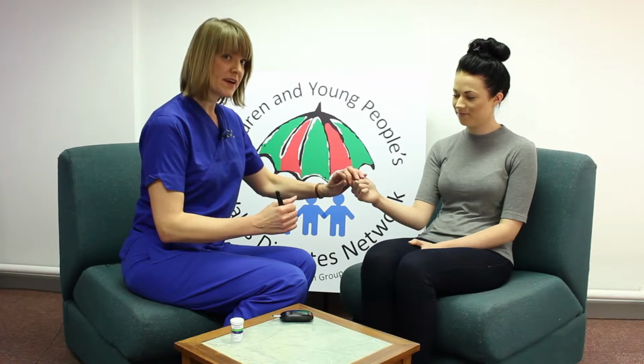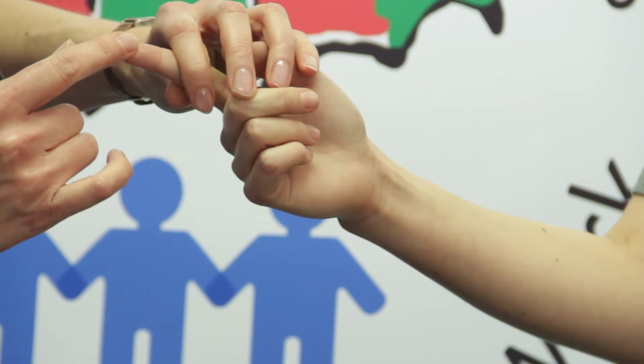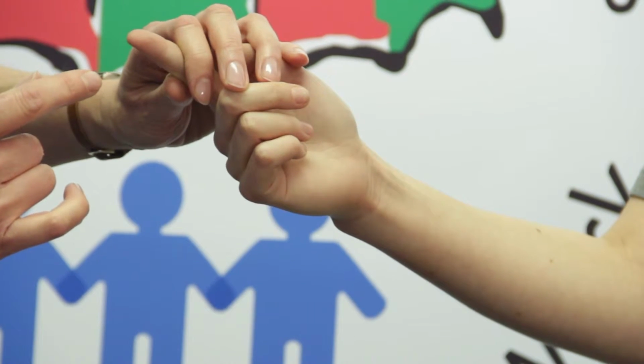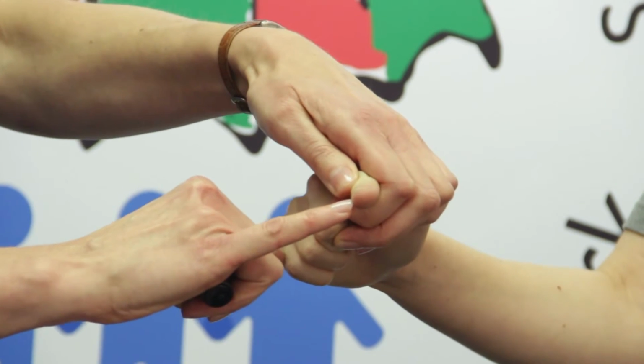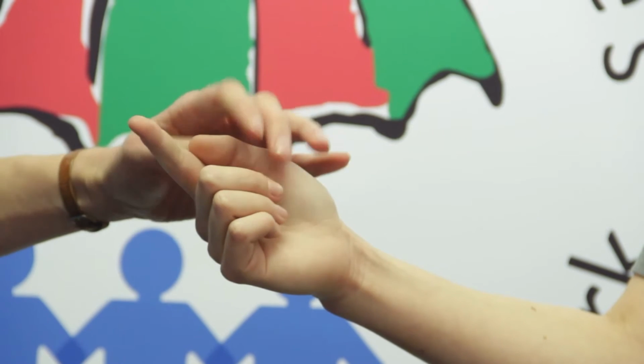When you prick the finger, we recommend that you use the side of the finger, not the squashy pad, because it's on the squashy pad of the finger that you have most sensation. We also recommend you stay away from the nail as well. You can use any finger to do a blood glucose test, or the thumb.